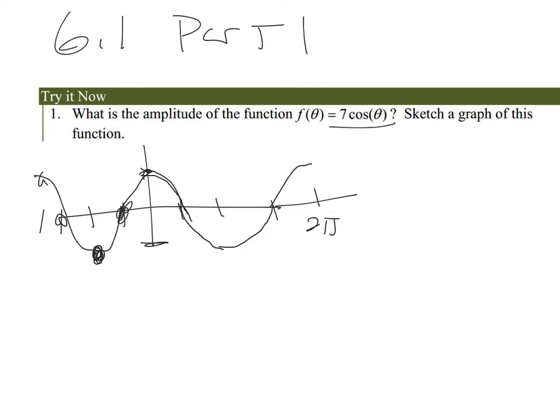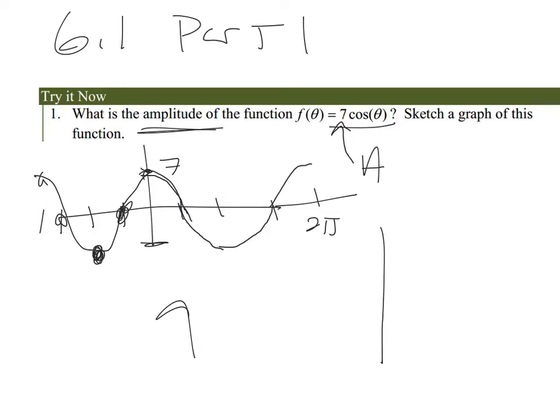So for this one, it's being stretched. And remember how we had that discussion about how the diameter of the can makes the graph go higher? Well, the way you can tell that from an equation is just look at that number in the front. That's called the amplitude, okay? And this one has an amplitude of 7. If I had to make a graph of this, it would look just like this one, but instead of only going to 1, it would go all the way up to 7.